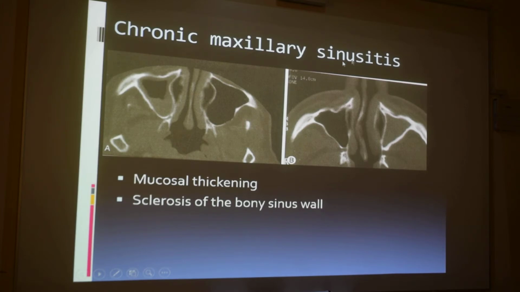Okay, chronic maxillary sinusitis, I told you, on and off acute infections have their effect on the walls. So compare this wall with this wall. This wall is thickened. So this sinus is opaque, there's no fluid level, but the walls are also thick. So this means it's a completely blocked sinus which has thickened walls. This tells you this is chronic sinusitis. This patient has had on and off sinusitis, maybe he takes antibiotics, it settles down, again he has the same problem. So the reason can be multiple reasons.